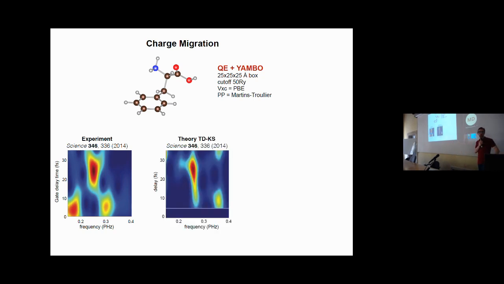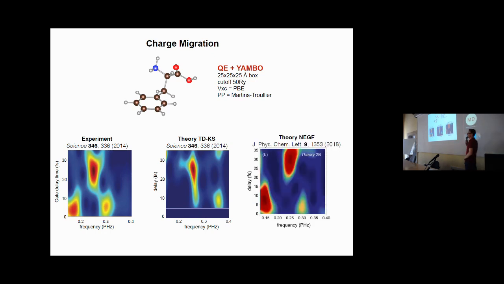So this is what you obtain with time-dependent density functional theory. You see that the result is qualitatively correct, but indeed not so good. In particular, you are not able to describe this low energy, so low frequency, component of the motion. While with NEGF, you see that the result is really much better, is indeed spectacular. So this means that the non-Markovian effects missed by TD-DFT are necessary to reproduce the experimental behavior.